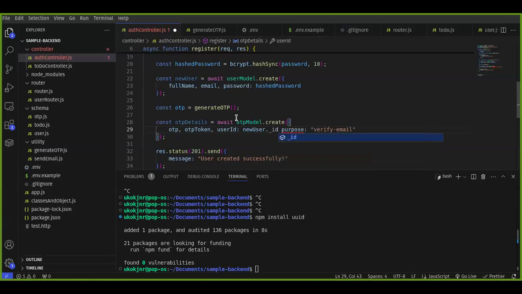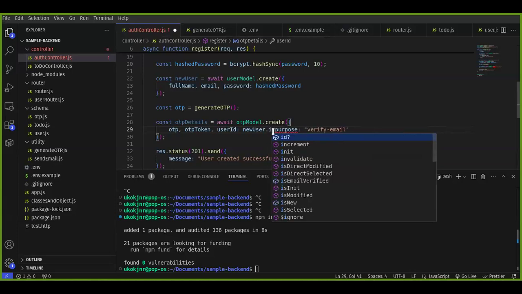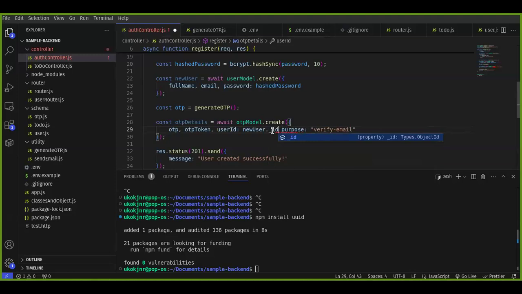Now, the difference between underscore id and id is that underscore id is the object ID type. It's going to give you an object ID type of the ID, not a string type of the ID. But you use id if you want to get the string version of the same ID.